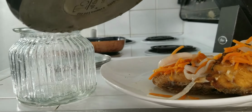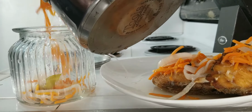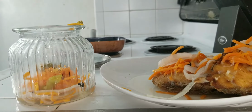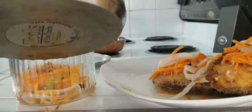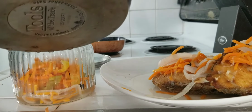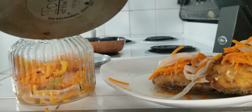So this is the container I'm using. I got it from the dollar store. And this sauce, it can last very long. I can't tell you a time, but it lasts very long because of the vinegar.